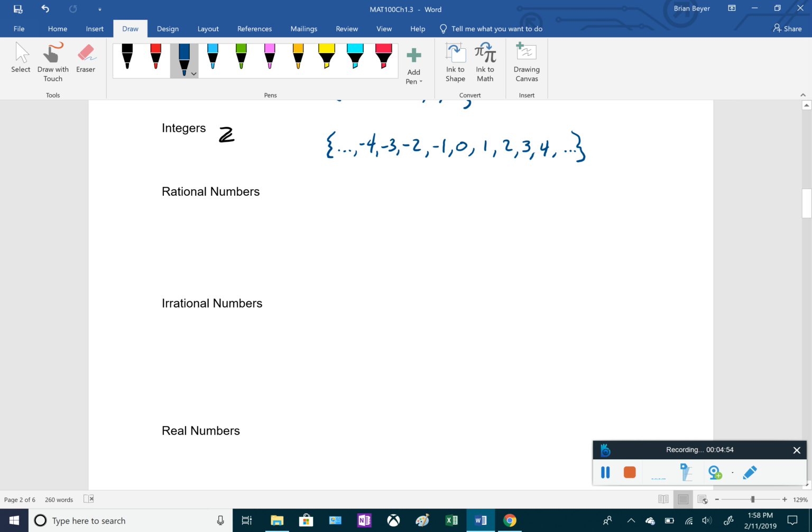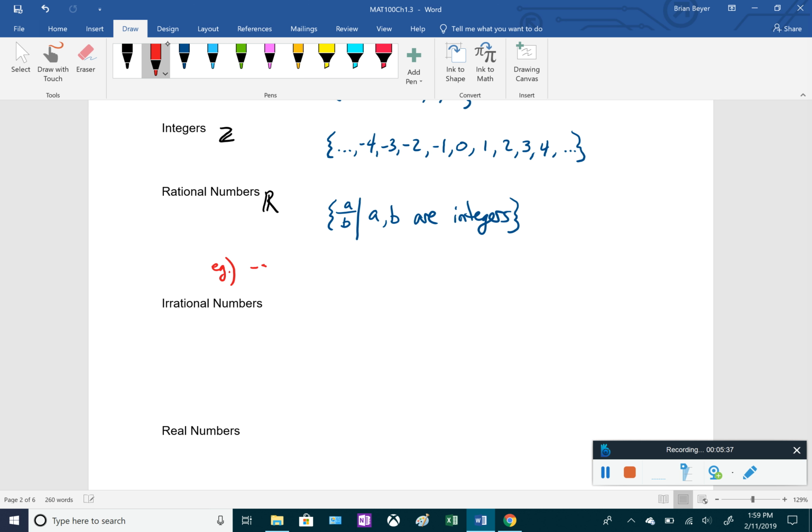And next one, rational numbers. So it's going to get a little bit more confusing here. For rational numbers, I'm going to use set builder notation for this one because you'll see in a second, you can't really list them off in roster method. It's going to be the set of all numbers a divided by b such that a and b are integers. All this means is that rational numbers, if they're not already written in this form, they can be. They're fractions where the numerator and denominator are integers. So let's see some examples here.